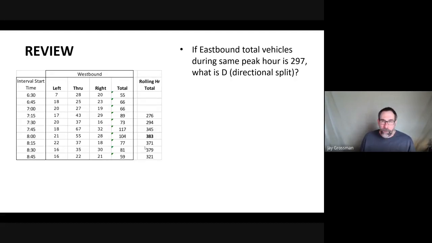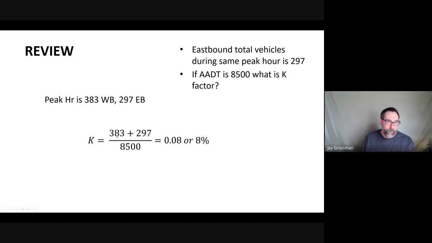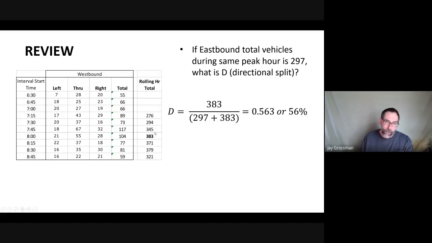And let's see what's the next question. What's my directional split? All right, so I've got 383 in the primary direction, or the predominant direction, and I've got 297 in the other direction. What's my directional split? We can do that math, right? About 56% is where we would have it. And the question, what would I show in this case? Because we often convert this number into a percentage, I would use 2 decimal places.